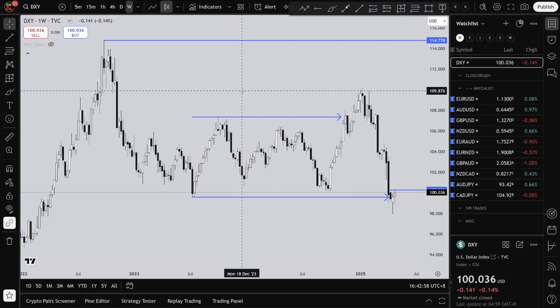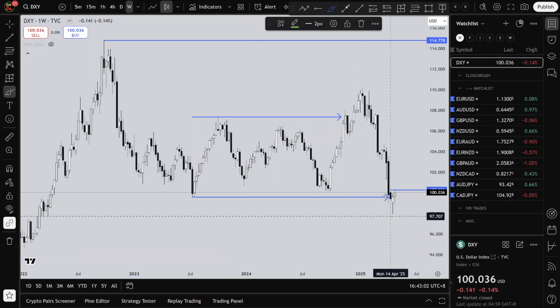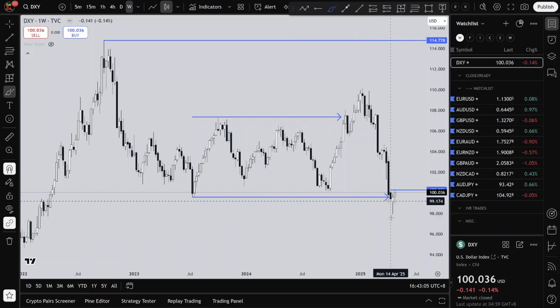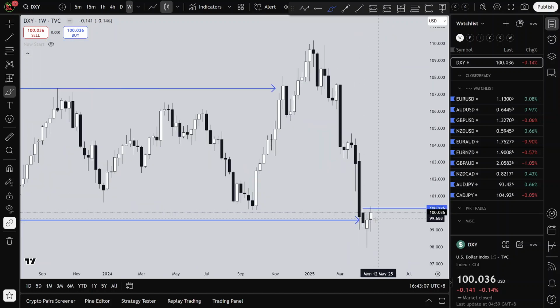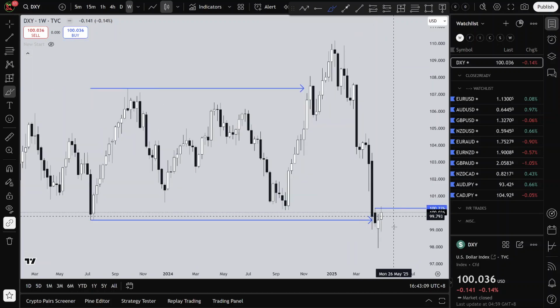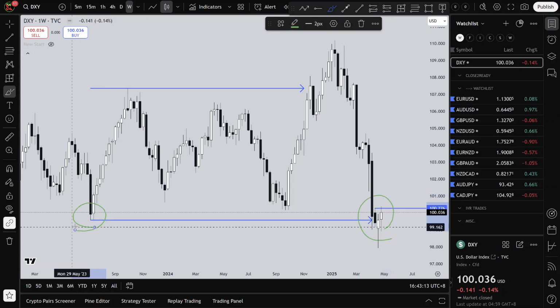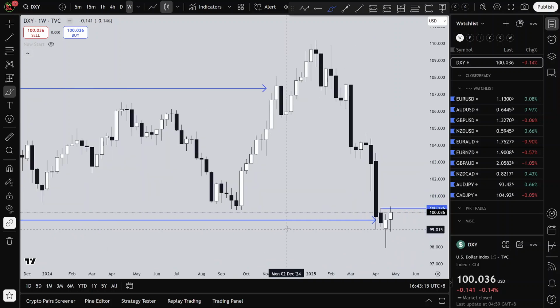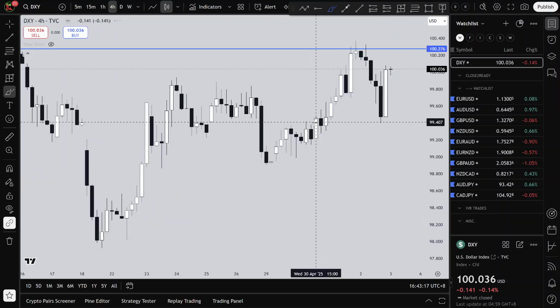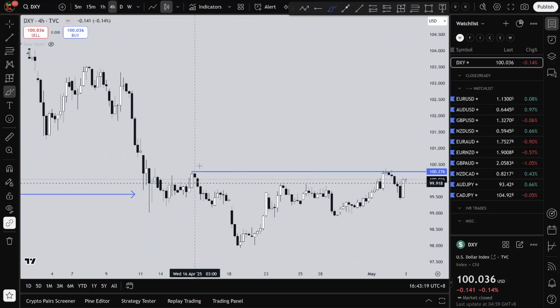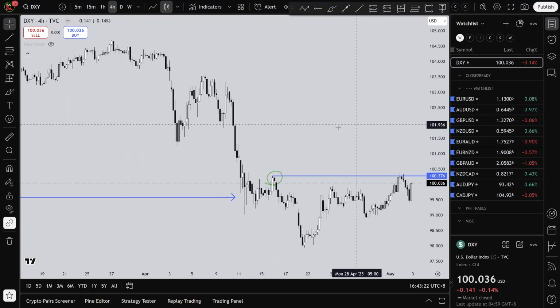We start as usual on the DXY on the weekly time frame. We had this very nice bullish low test candle the previous week, and we now have another bullish week. However, we still are in neutral territory. We are still sitting overall on this very significant low here to the left, and we were discussing this level here. We can see it clearer on the 4-hour time frame. This level here, which would give us more clarity.